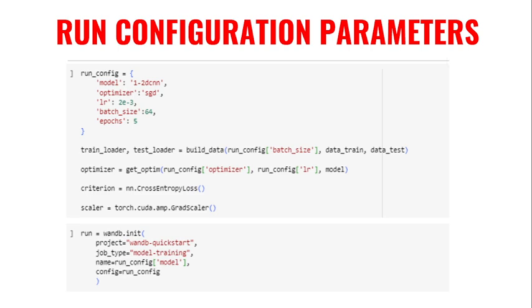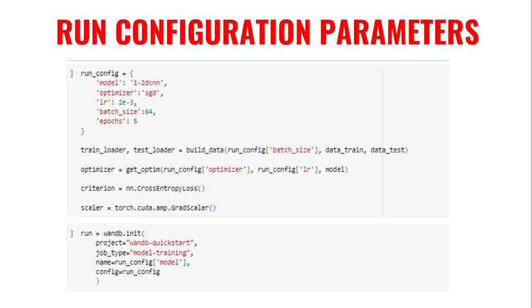Giving each run a unique name helps in identifying and distinguishing between different runs. This is very important, especially when you're comparing multiple experiments in the same project. So you might want to give different runs different names, depending on the type of model you're trying to train.